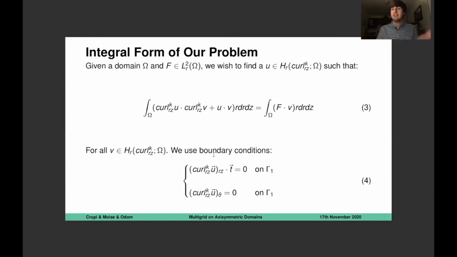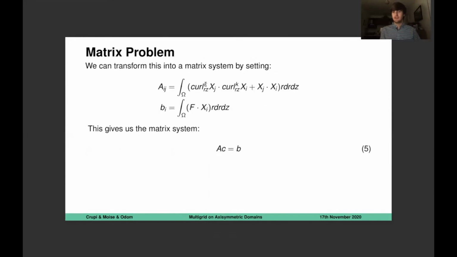These are the analog of the Neumann boundary conditions for our axisymmetric domains. Notice that we are working in 2 dimensions, r and z, and we have this extra r because of the Jacobian transformation from x, y, z to r, theta, z, which is also why we include the r in the L2 up here and the r in our Sobolev space H up here. So just like before, we're going to do the exact same steps and end up with the following matrix problem.